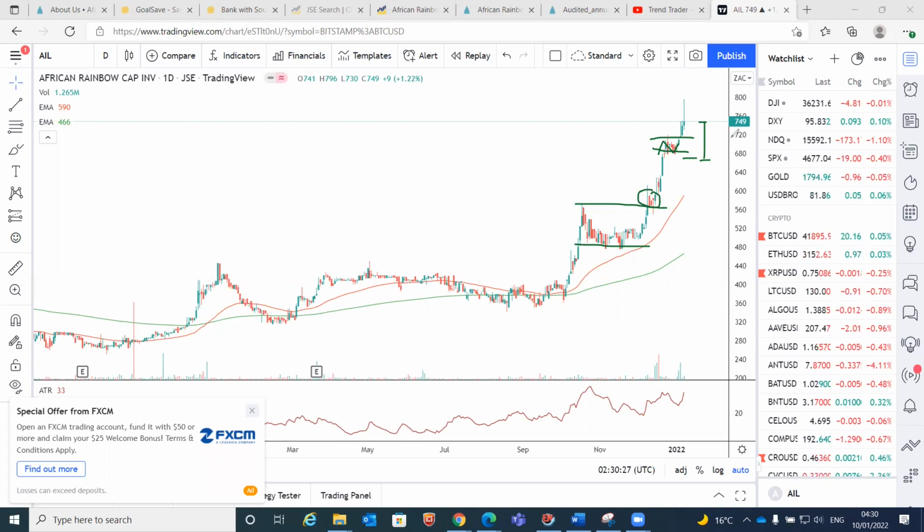It's going to be about 80 cent risk that you'll be taking. Keep in mind that the price is far away from the 50-day moving average. If you set your stop here, the stop loss is going to be a bit wider compared to if you set your stop just below this consolidation level. Then you can hold that position for as long as the price remains above R6.70 per share. But then again, like I said, that is from a trader's perspective, not from an investor's perspective.